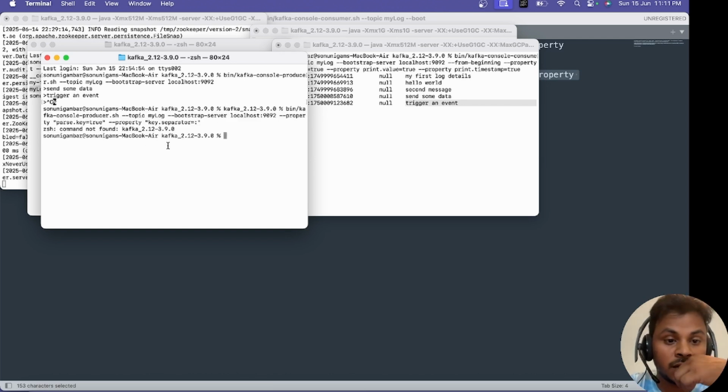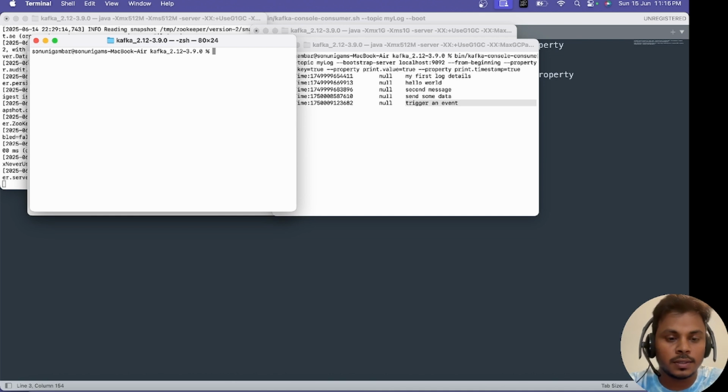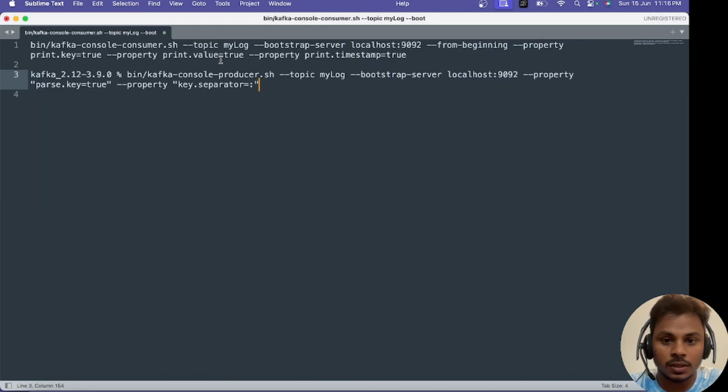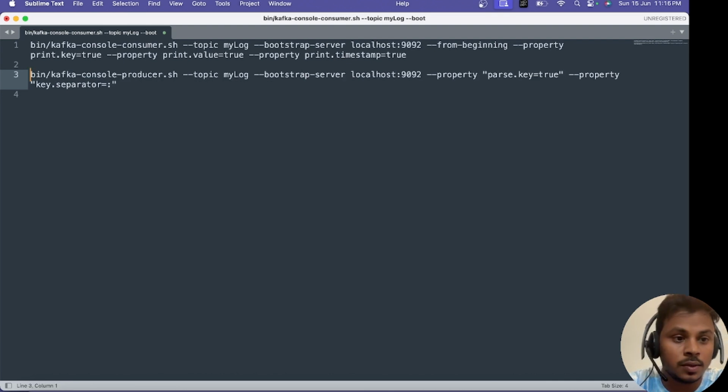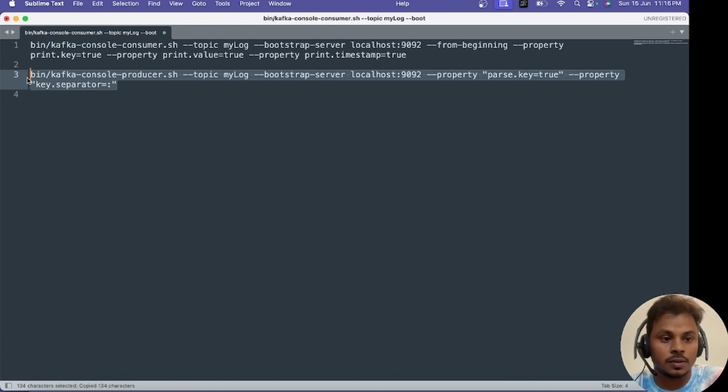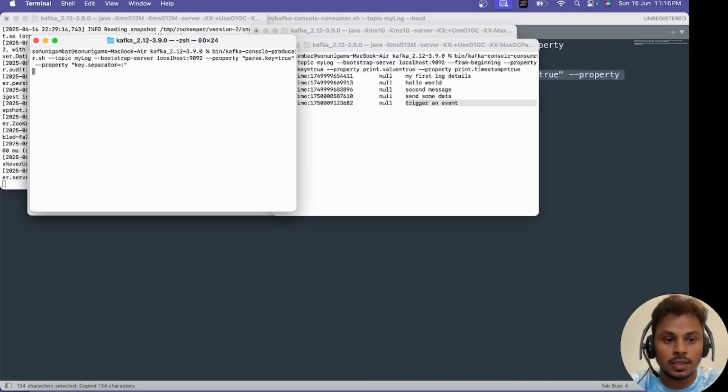Command not found, why? Let's clear all this and check the Kafka producer, topic, this server, this property parse.key true, and the separator is colon. Maybe this one will not be required, we just copy this bin. Paste it here, hit enter. Yeah, now the publisher is ready to publish the value.